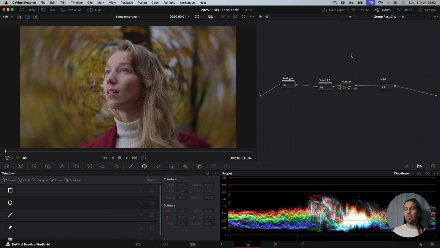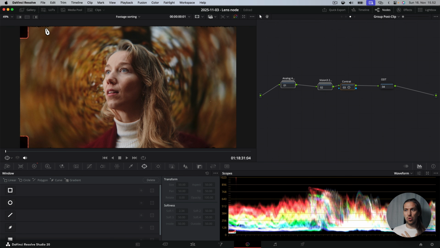Now if we compare our tool that I made with this LensNode, one big difference between our free tool and this LensNode is in the bokeh balls. The bokeh in our free tool is actually more realistic. The sky peeking through the leaves, those bokeh balls should become much bigger, as they are in our clip. While I was playing around with both of these tools, I figured out a hack on how you can force the LensNode to use the same math as our free tool is using. I told the developers, Elliot and Jared, about it, and they were quite excited about it. How about I share my screen? I'll show you the trick.